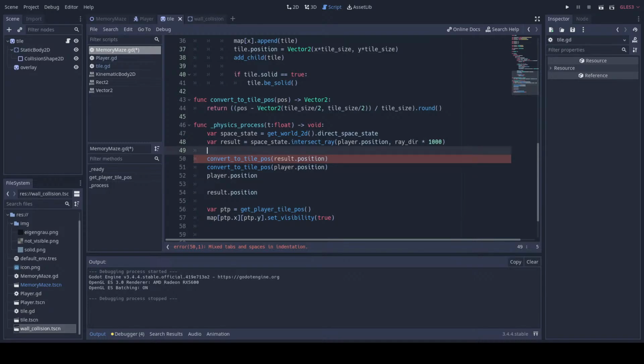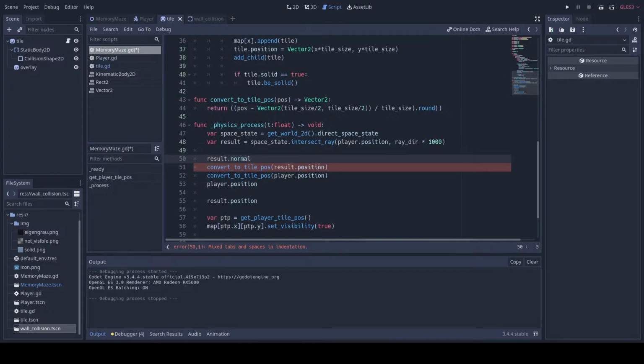So wait, what was the result thing? Oh, you get a normal? There's the result dot normal, which might be helpful in determining which square was solid that it hit.